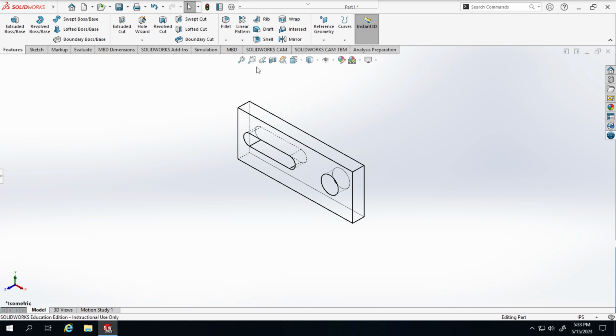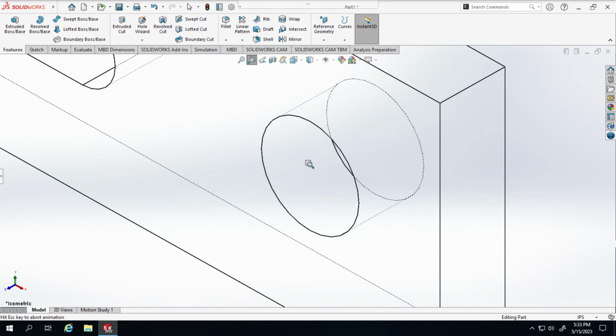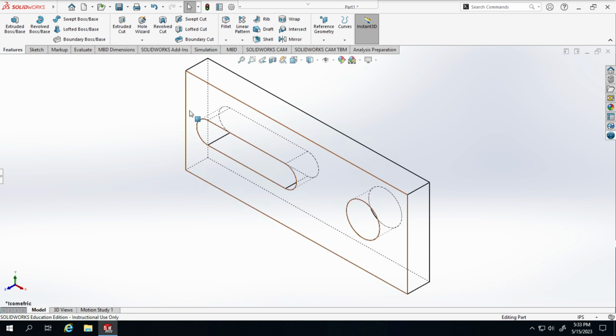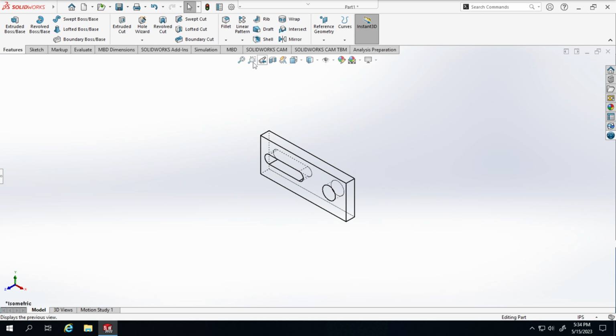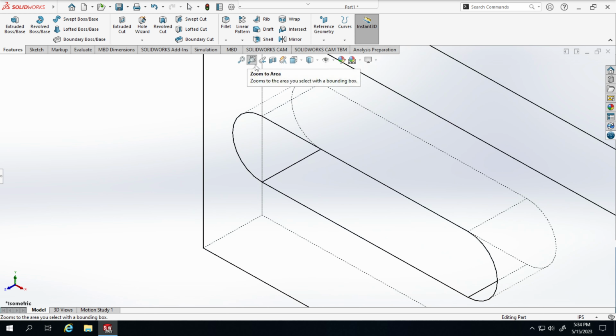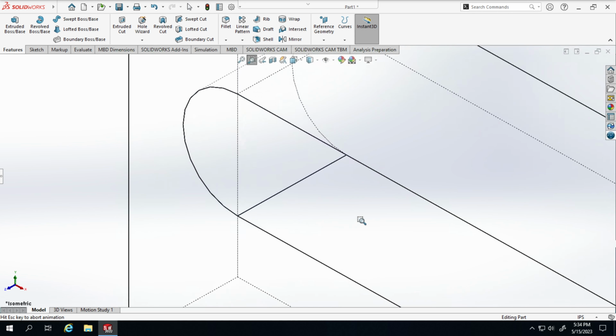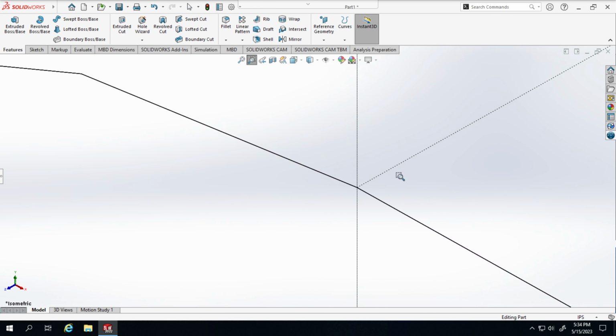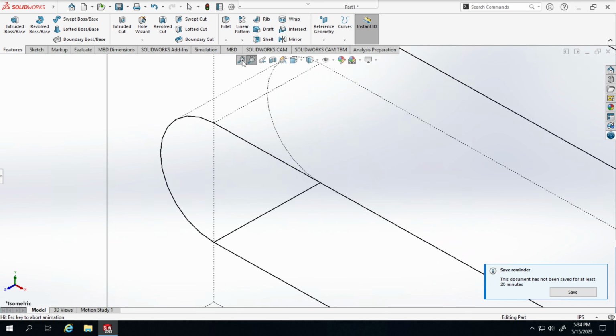Okay. Now there's this feature here, zoom area. If you click on this, I can click a box around that area and it gets really close. Again, you can go right back here to fit all in, and it fits it all in. And then I could go zoom area and create a box with my left button. You click and let go, click and drag, and then you let go, and it zooms up on that area. Again, I could get even closer with this zoom active. You see how it's active right now? If I click and hold the left button and drag it, it'll zoom close. I can just keep getting closer and closer, and then pretty soon I'm so close I don't know where I'm at, so you can just hit this button here and that will resize everything in the screen.